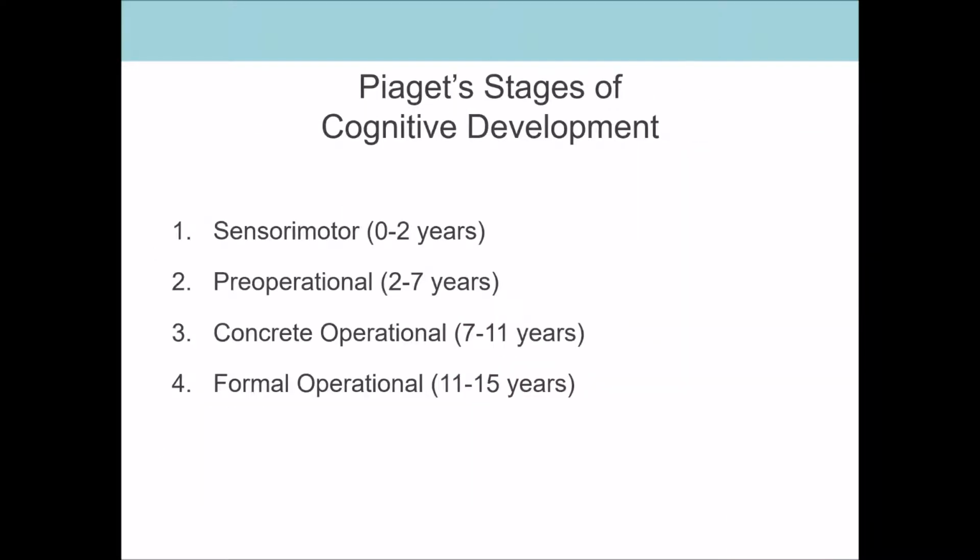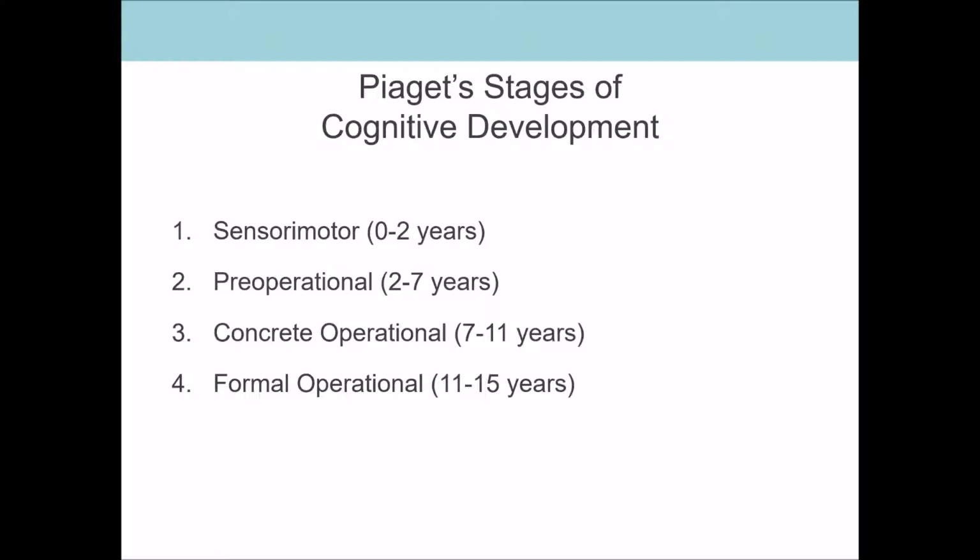So let's talk about these 4 stages of cognitive development. Again, we're still in Piaget's theory. Each stage is qualitatively different, so it's of a different quality, a different type or way of thinking. Transitions are built by experience with the world and trying to make sense of your world. Earlier stages are the foundation for later stages, so we go in order, 1, 2, 3, 4, we don't skip around.